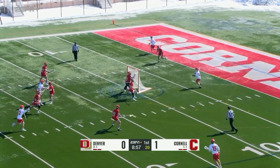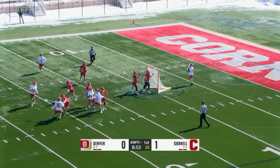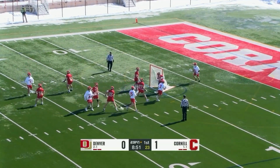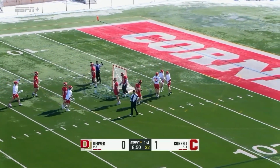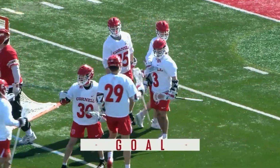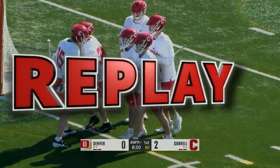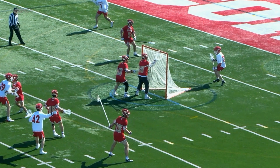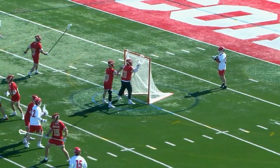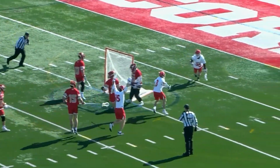Mikey Long is tremendous on ground balls. Last week he had 5 ground balls to lead the attack. And Goldstein has his defender hung up. And it's a dump-off shot for Ryan Waldman. And like you said, Ryan Waldman had so many opportunities last week. It's good to see one go in for him. Yeah, the coaches are very excited about Ryan. He's a sophomore who really had a great fall. He's been off to a great start. And last week against Lehigh, they gave him a lot of opportunities, and it just didn't go.